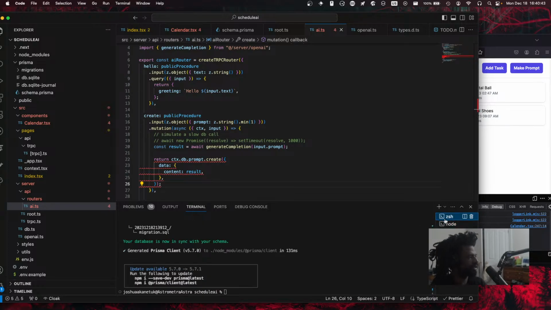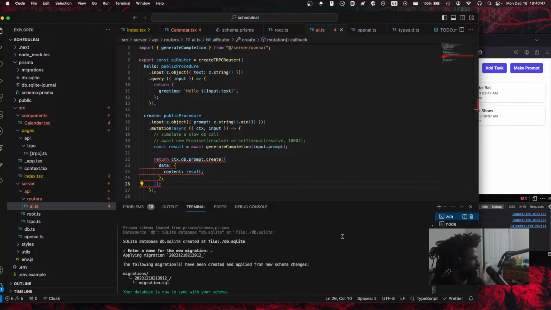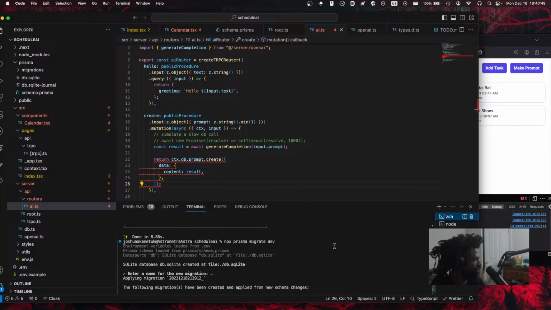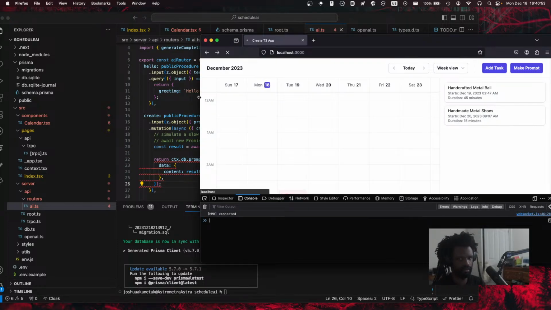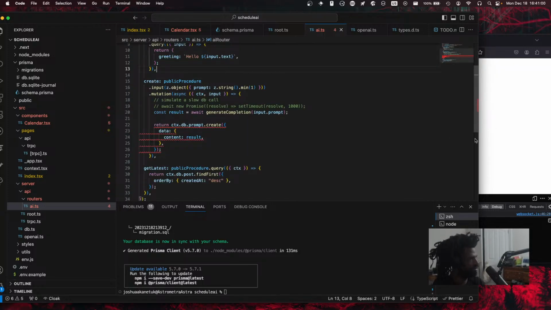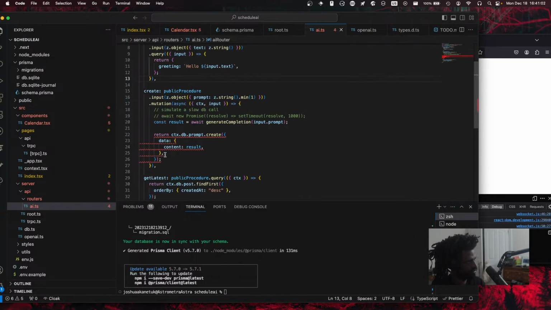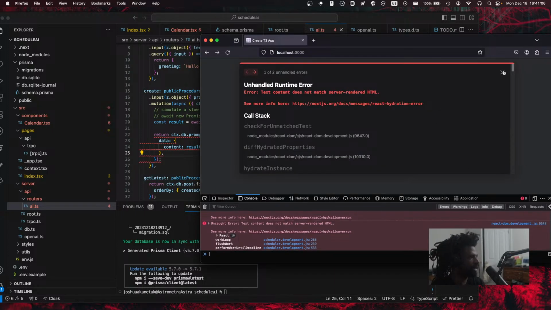I can also just cut it off and then text content does not match.